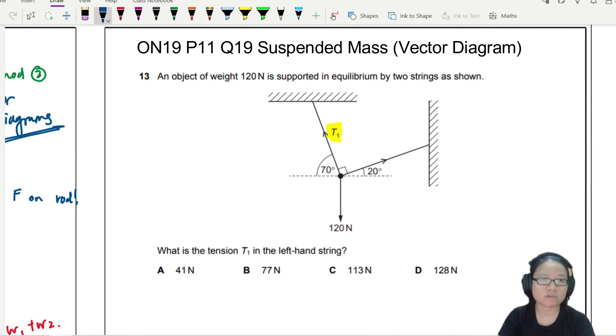but maybe today I shall draw a vector diagram. So this is T1, followed by a force in this direction, T1, T2. So T1 is pointing up, T2 is pointing to the left. This thing is 90 degrees. And this one is vertically downwards because it's 120. So you can see this is your cyclic triangle. That's not very nice, but you get the point.